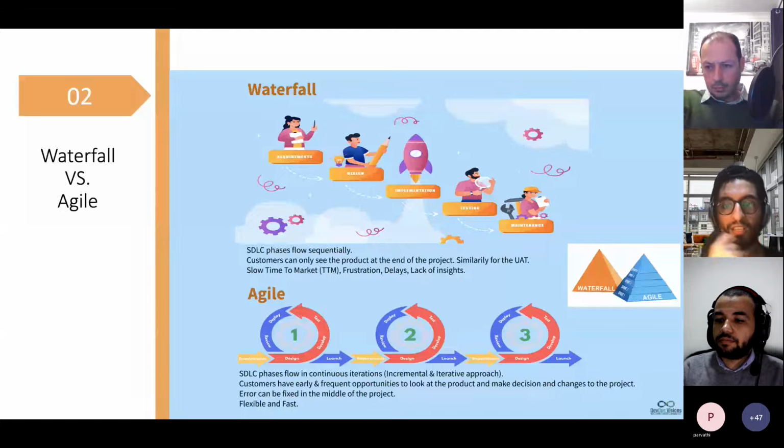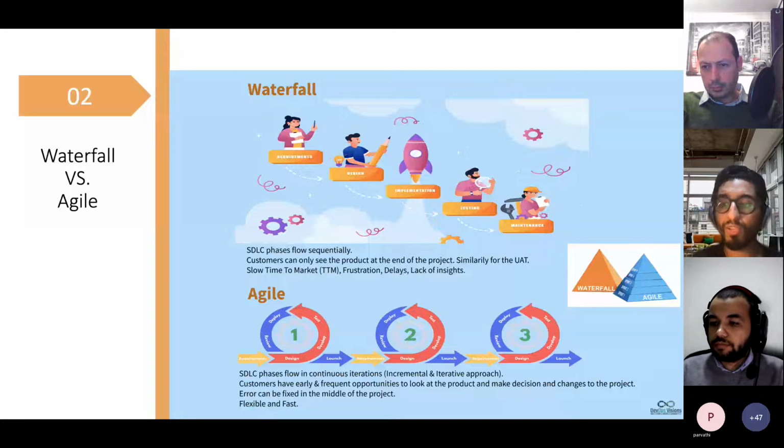Because seeing it only at the end means a lack of insights. At the end, you can come to me and say, hey, this is not what I am expecting. This will lead to frustration, delays, and will harm the time to market. And time to market is a key factor that differentiates companies from each other. Okay, that's good. So what happened after that?